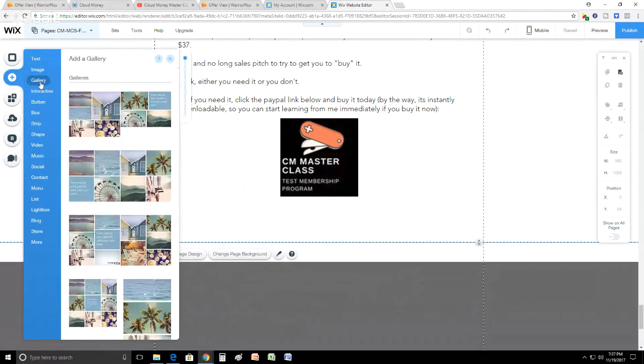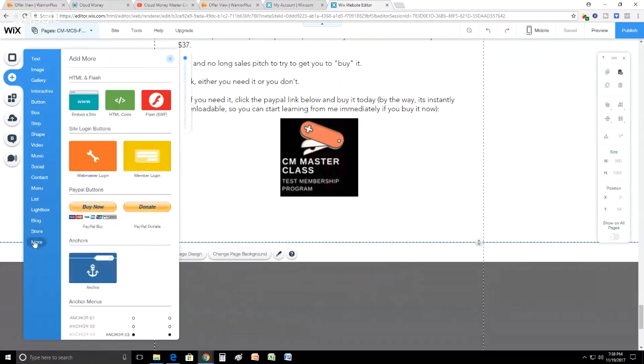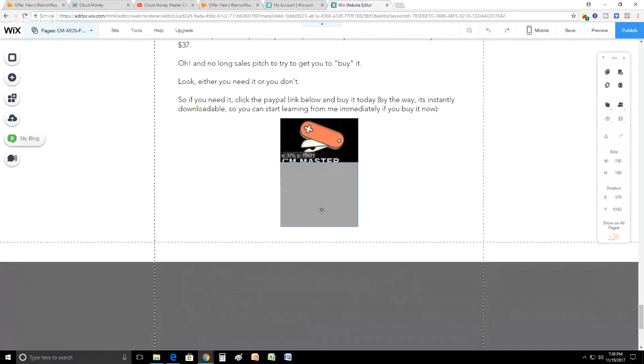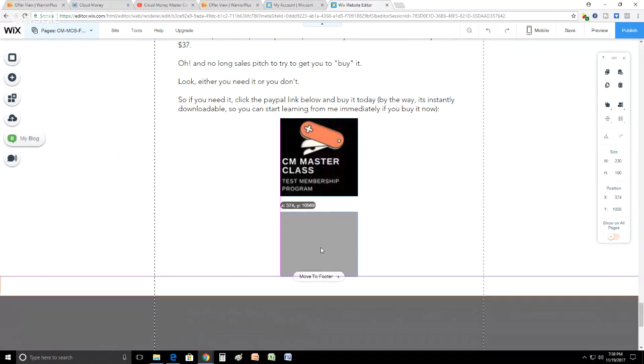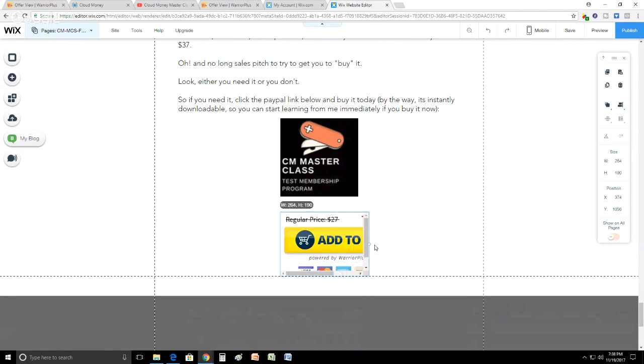Image, gallery. That's going to drive me crazy. Oh, more. Duh. All right, cool. All right, cool. So there's our HTML.